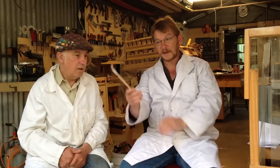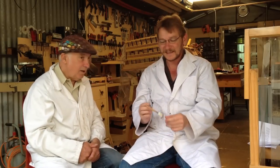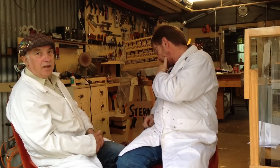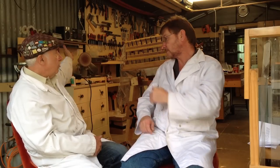So do you have a favourite or an essential tool that you couldn't do without? I got my bent paintbrush, so I can get in behind things once they get assembled, when you go, oh gee, we forgot to paint that. You can see my favorite tools behind me in the shed. The tools are on both sides of the shed. There are all kinds of tools. Some of them have been made up to suit the job.